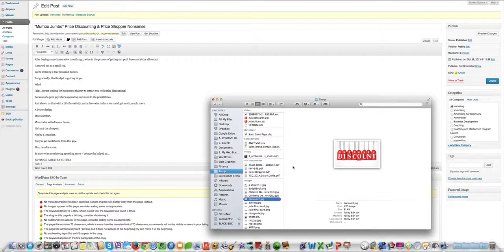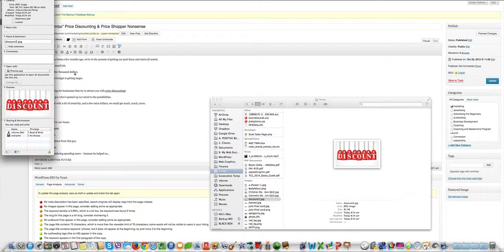I've found an image here on my computer, and it's one called discount, so that's reasonably relevant. What we want to do is change the name of the image to the focus keyword. So let's change that before we upload the image, where we get info. It's just going to run a bit slow while it does that. Here we go. So here's the name here, and I'm on a Mac, so this is how you do it on a Mac.